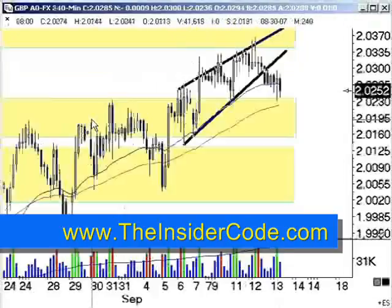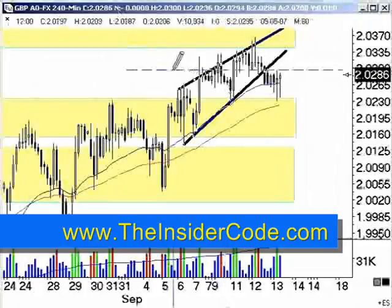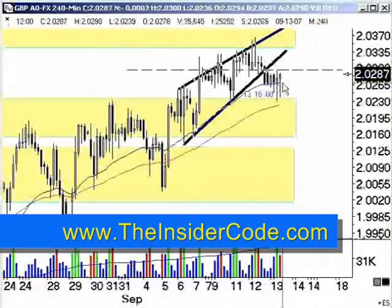Let me go to a 4-hour bar because it gives us a little bit better idea of the support and resistance areas. The market might run into resistance right about in there. You can see there were several highs in this area here, several lows in this area here. So there is where I put the resistance line. That's not a whole lot of distance before the market might actually start to reverse back down. So that's one thing to keep in mind. If you were looking to take a trade in this type of area for a day trade, you have to keep that stuff in mind, and just stay on top of the position if you're looking to take one.